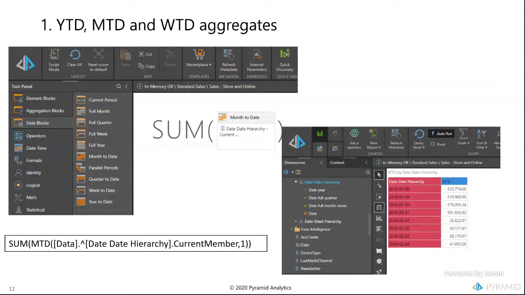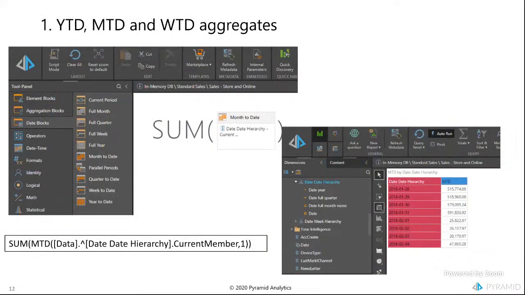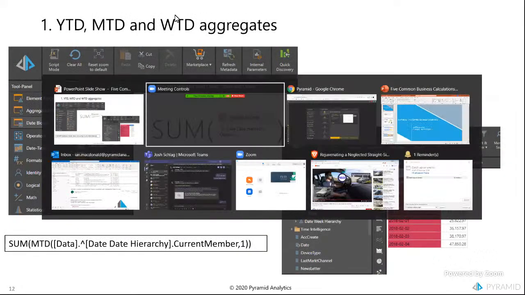Aggregate will respect the aggregation function as defined in your model. So if I was working with margin, which is an averaging aggregation, then aggregate will give me the average in terms of the month to date, whereas sum will just simply dumbly add everything up. So typically I would actually use the aggregate function by default, but in this particular case, I've chosen to use the pure sum one. So let's just switch my location.